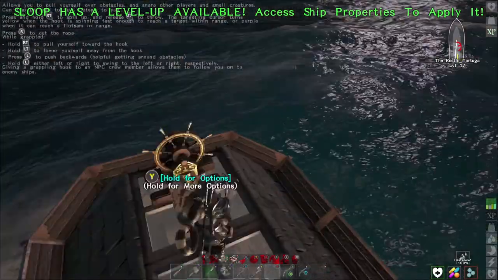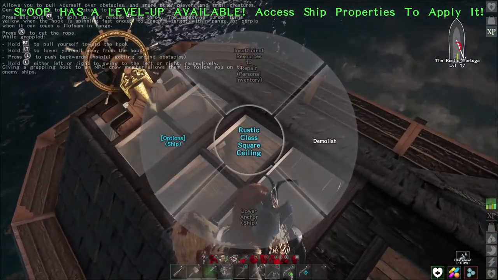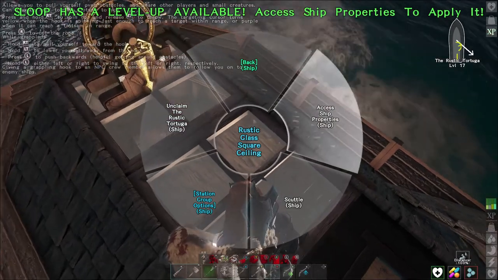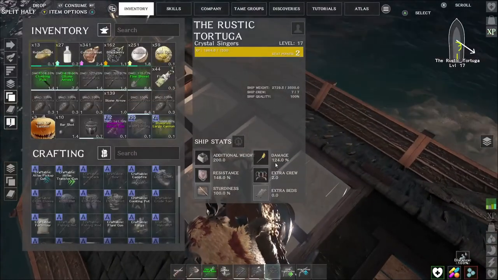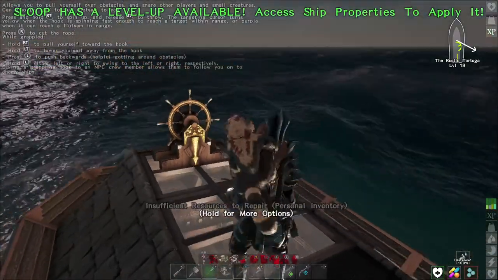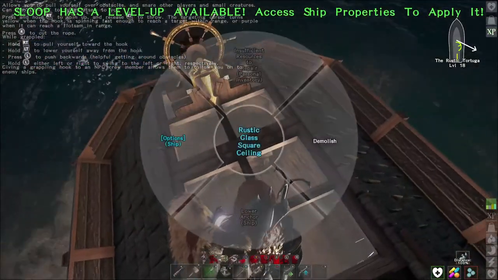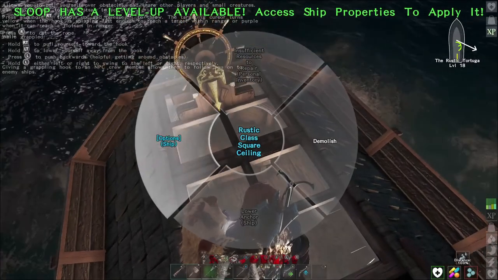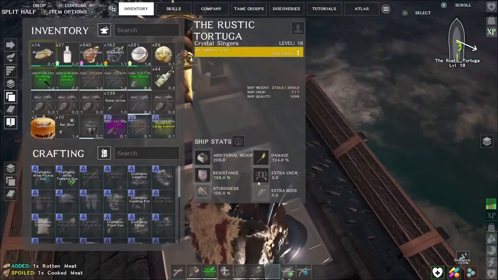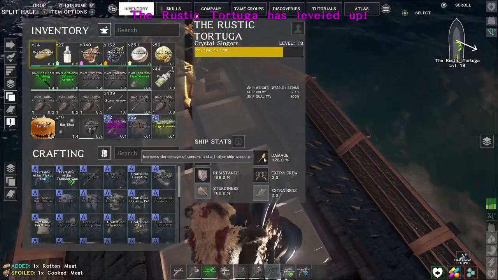Oh, and the sloop's got a level on it, so let's give it some more. No. Don't. Here we go. Give it some resistance. More resistance. Oh, wait, it had more. Options. Properties. Yeah, it had another level. Nice. Alright, let's give it some more damage.